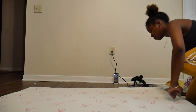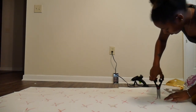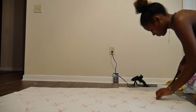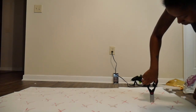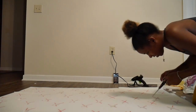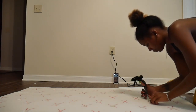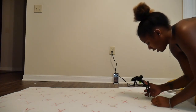It doesn't take long, it's just this part is the longest process of all of them. My hands were getting so tired. I think that's why when I made our hair board, I didn't put this many dots, because I was like, I'm not cutting all this out. And now I see why. You see how I keep changing my hands? Because my hands were so tired.